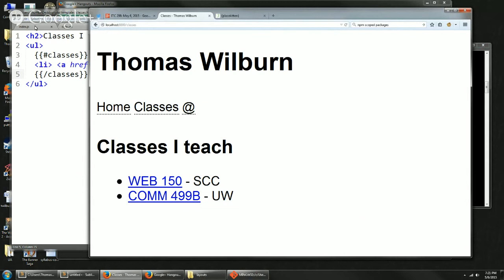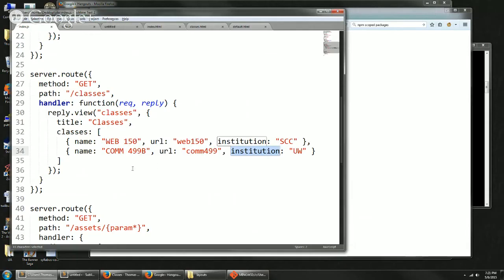More importantly, this data could be a module, so I could separate it out, or what's more likely is it would be pulled from either a structured data file, such as a spreadsheet, or from a database. So instead of actually writing this code in here, I could query a database, get those rows back, and then pass them to my template. And that's how we would fill those in.